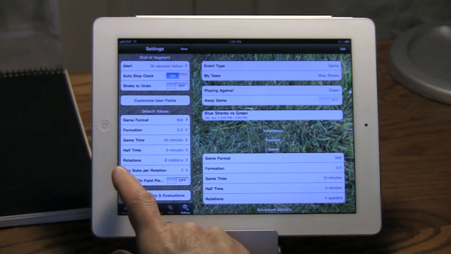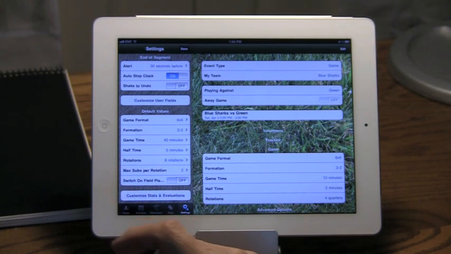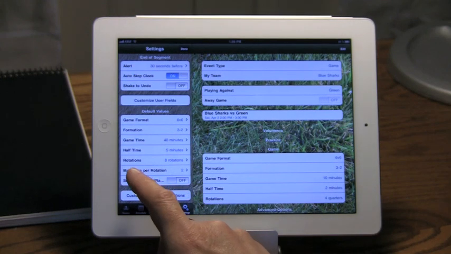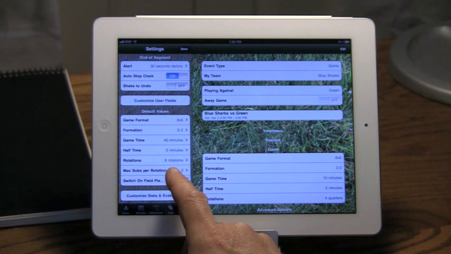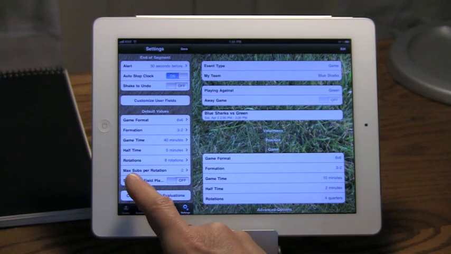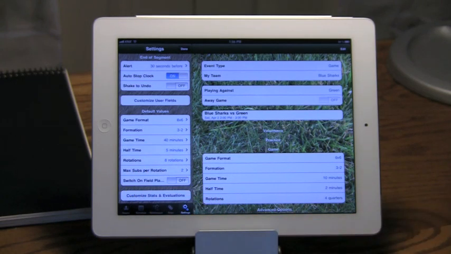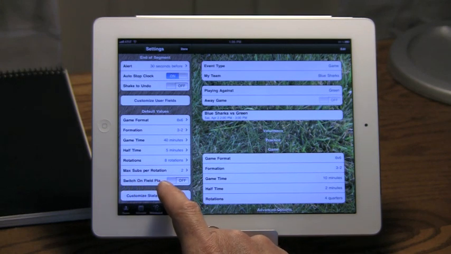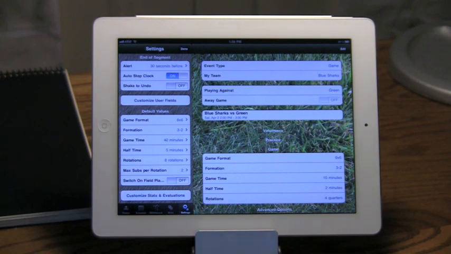So there are a couple of things that you can do to throttle back that replacement. The first thing is you can give it a limit. By default this is set to none, but I have it set to 2. So this means if I ask it to generate rotations, it's only going to do a maximum of 2 subs between the rotations.